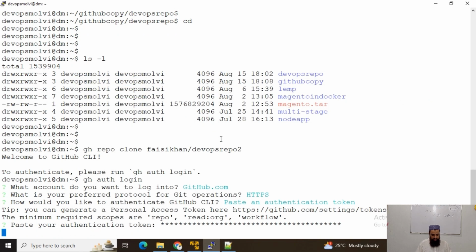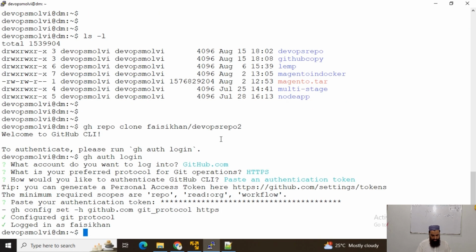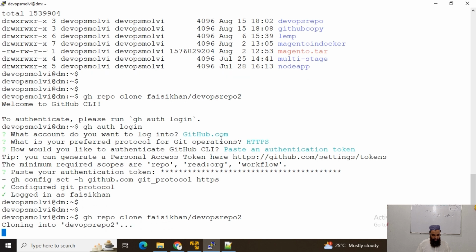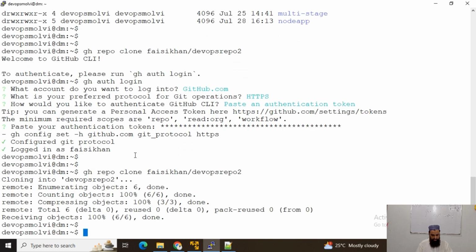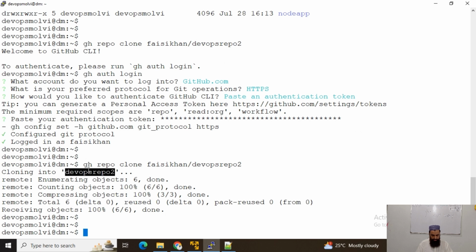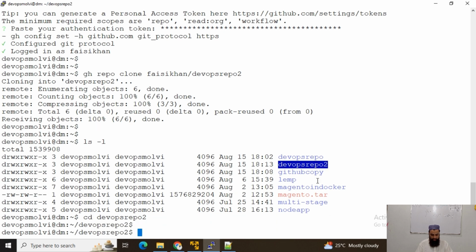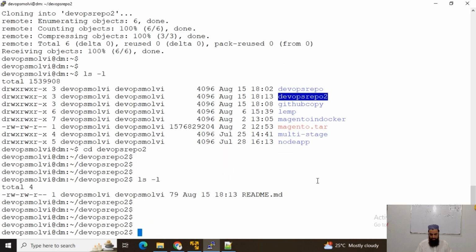Once logged in, okay, now cloning into DevOps repo 2. So we have this DevOps repo 2 folder here, ls -l, you can see here, cd DevOps repo, and it should have only one readme file.